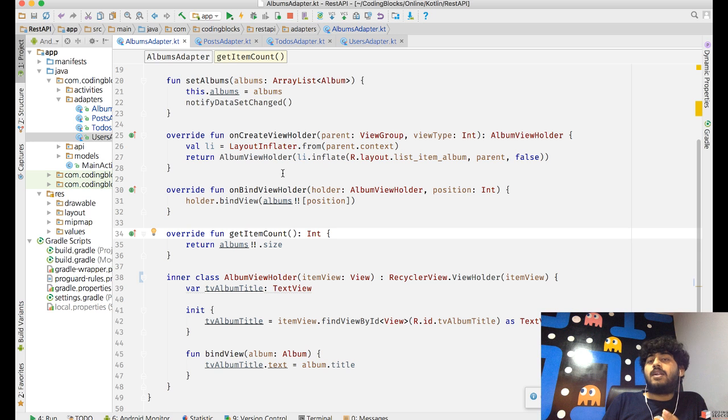So until and unless Google actually changes the Java bytecode format, which is a really tough thing to do for them, they will have to create their own Java compiler, which I don't think they're going to do for the next 4 or 5 years. Unless they do that, till then Kotlin is a very safe bet.